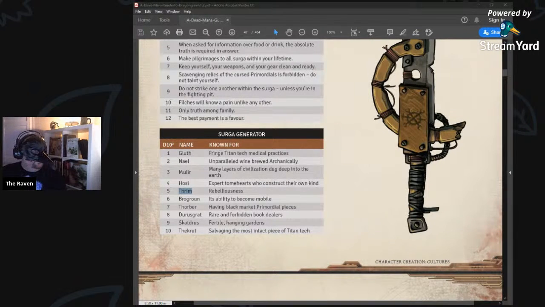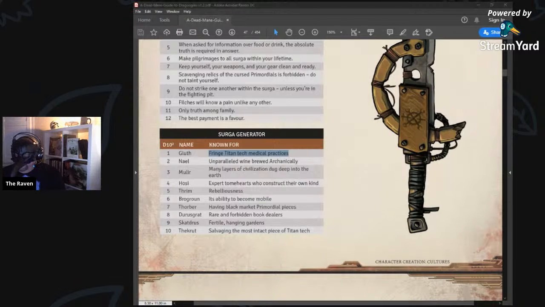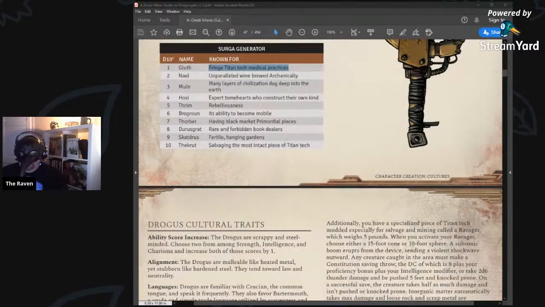We are known for the Fringe Titan Tech medical practices, which at this point doesn't mean much to me. I don't know much about the Titan Tech, but medical practices, it's always a nice little thing you're known for, especially if we're beating each other up a lot in the fighting pit. Got to take out our frustration. We need to be able to heal ourselves. But then again, maybe the scars are a good sign. Heal enough, but not to remove the scars.